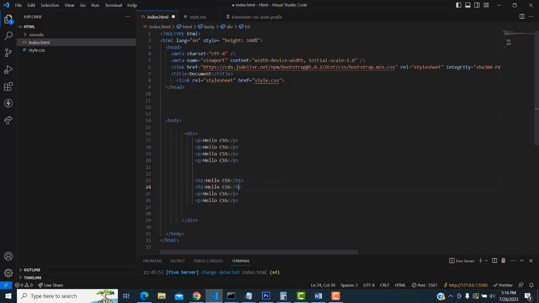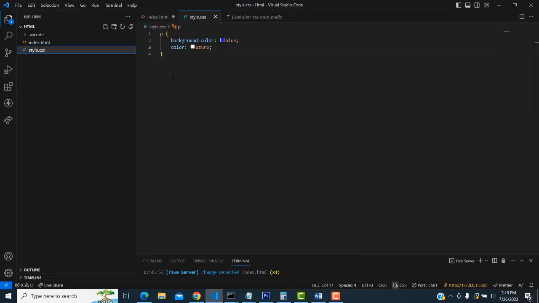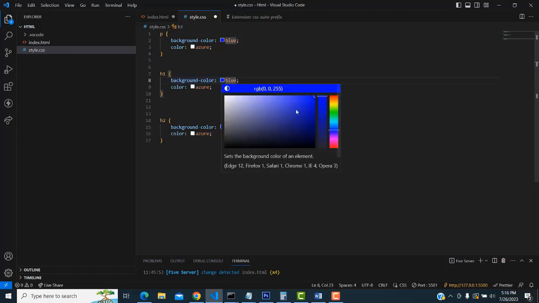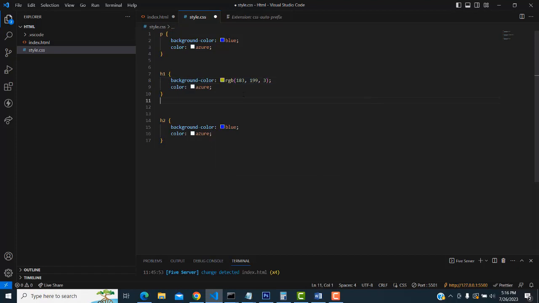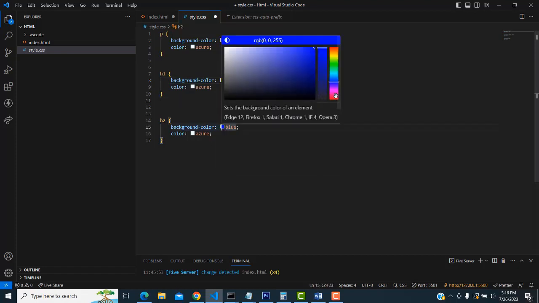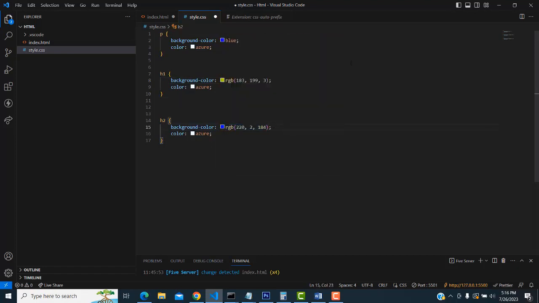Now here I am going to change the tags to h1 and h2 tags. If you want to apply the style to those, you can write h1 for the h1 tag also. Right, h1. Here I'm going to change the background color as well. Now you will be able to understand what I did here. Here, this also I'm going to change the background color.